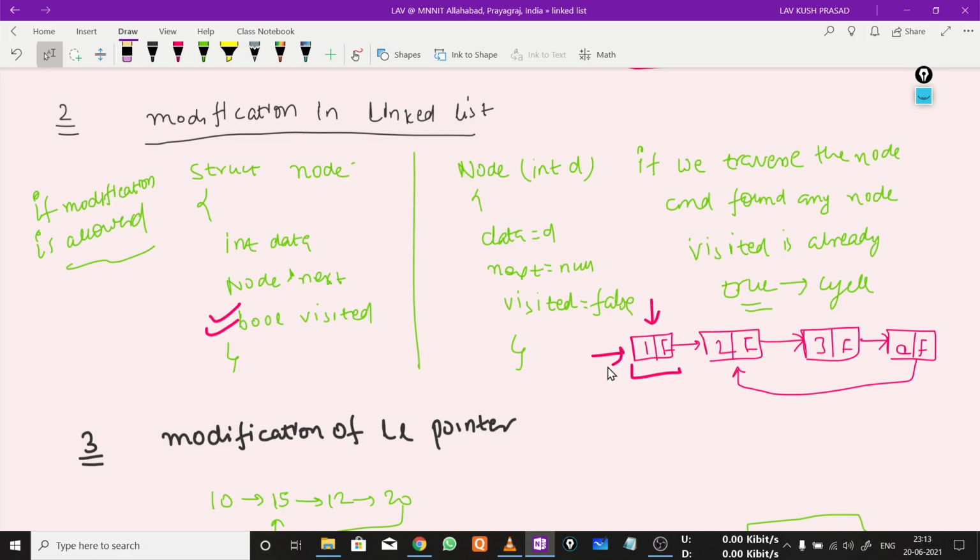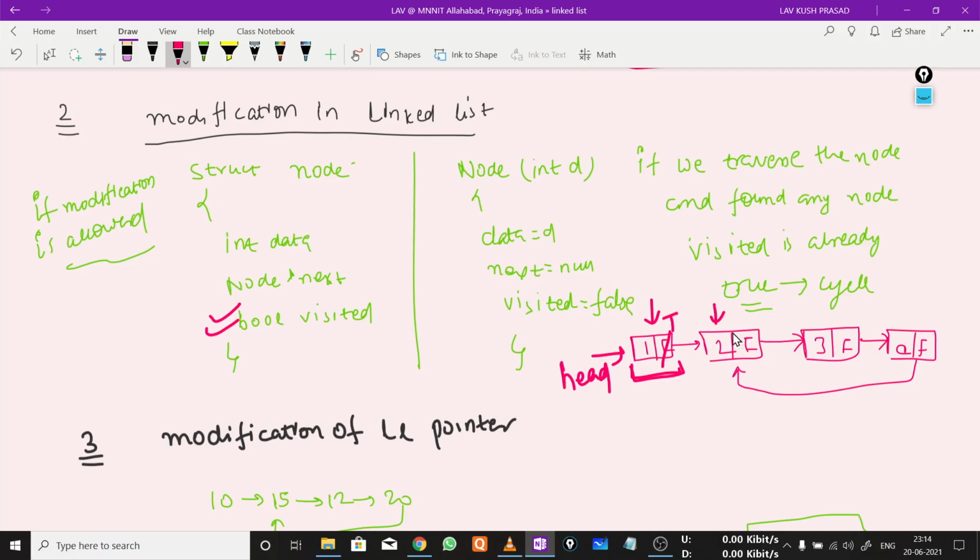The first node is not visited yet, so initially it is marked false. We check it and make it true, and then move to the next node.